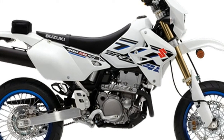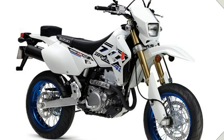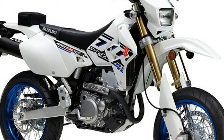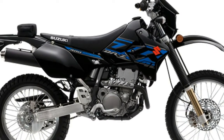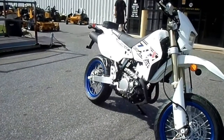The Suzuki DR-Z400SM is a street-legal bike for serious dirt bike enthusiasts. It's not uncommon to take the Supermoto down a twisty forest trail as well as tight canyon corners. Its 398cc liquid-cooled 4-stroke engine provides strong low RPM torque and crisp throttle response for any of these occasions.